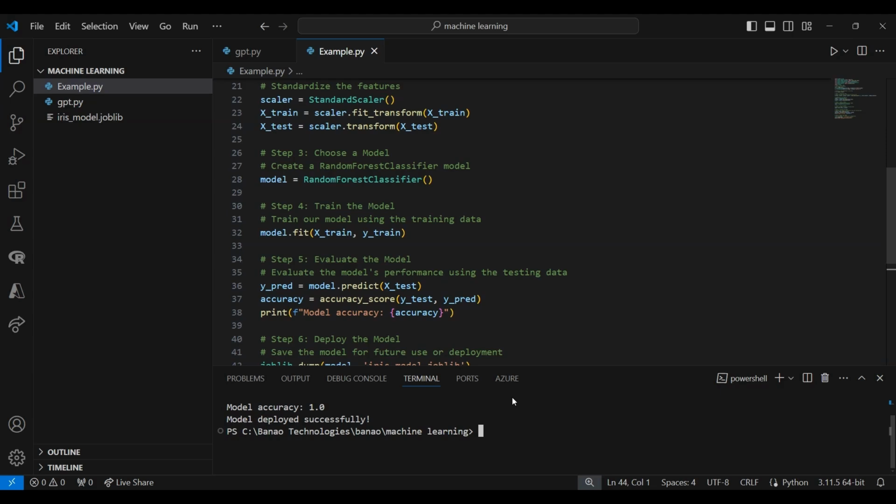Another real-world example could be in the healthcare industry. Hospitals can utilize machine learning to predict patient diagnoses based on medical data. By following the steps outlined in the example, they can build a classification model to assist doctors in diagnosing diseases more accurately and quickly. This can lead to better patient outcomes, personalized treatment plans, and improved overall healthcare quality.